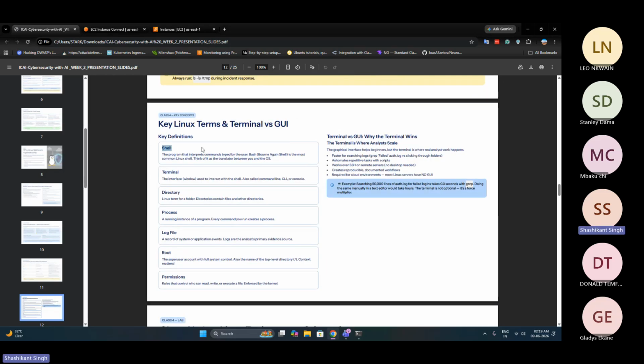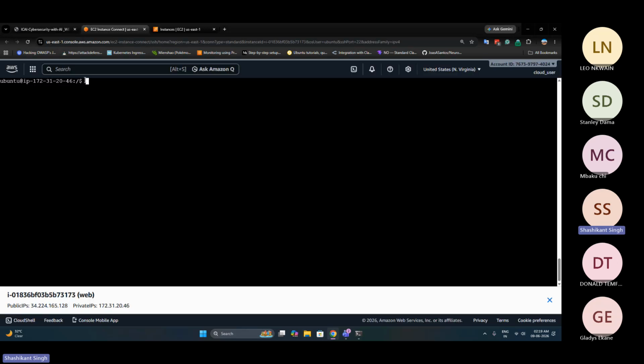Now, as I said, we already talked about the shell. This black thing that you're seeing is called a terminal, okay? And whatever command I'm running and executing is running on a shell. The shell is something non-seeable, you cannot see it, but to interact with it, you need something called a terminal. Whatever I'm running on the terminal is getting executed on the shell.